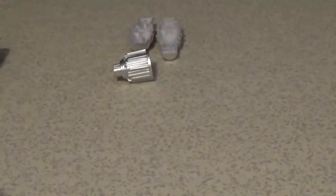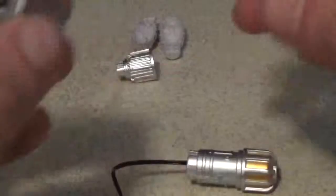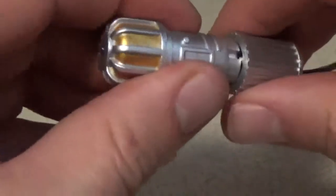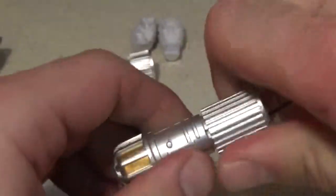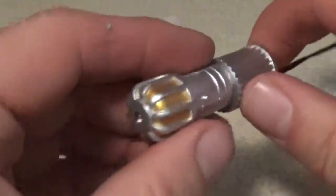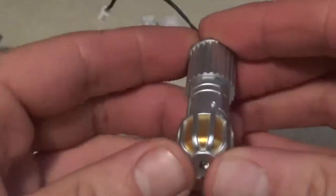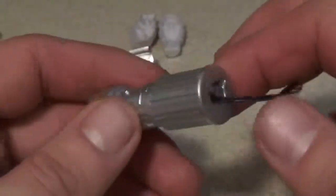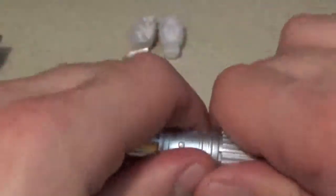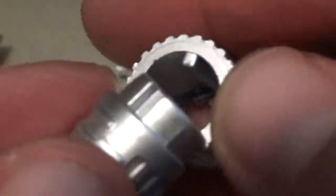That's back together — where did that piece go? Luckily it fell into this drawer I have right here instead of falling directly down on the floor in a spot where I probably wouldn't have been able to find it. That's why I wanted to grab onto the front right there. And it doesn't seem to want to push down all the way — I just can't tell why it's not going down all the way.